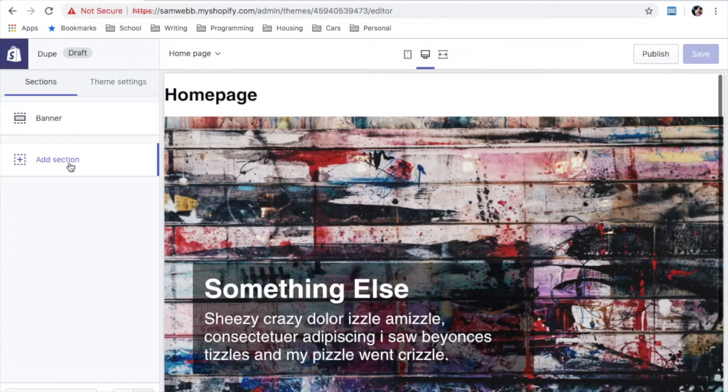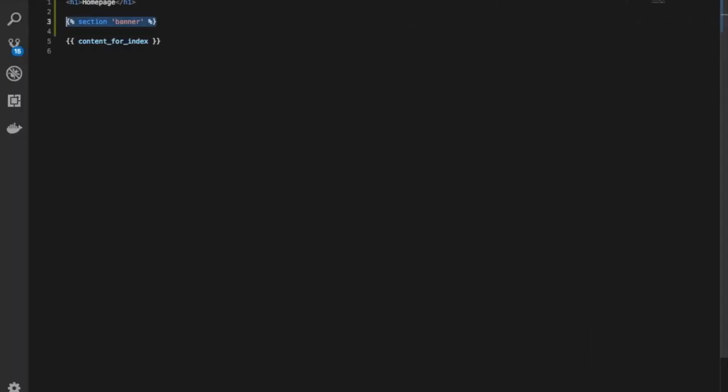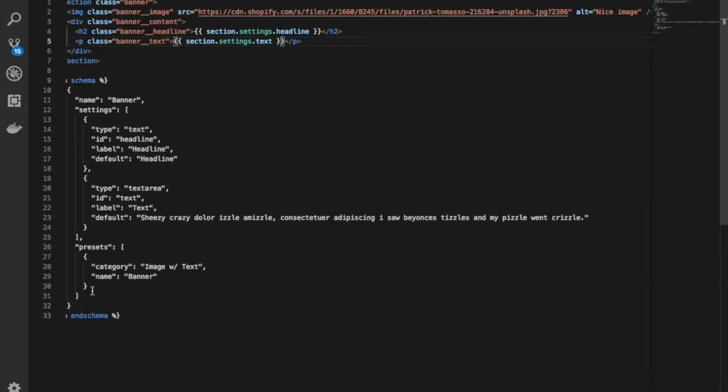Now you notice we didn't have that on the landing page. And this ties into dynamic sections. So a dynamic section for the home page is basically a template of a section, and you can add as many as you want to the home page. And so if we go back, first we'll go to this banner, and back to this presets.